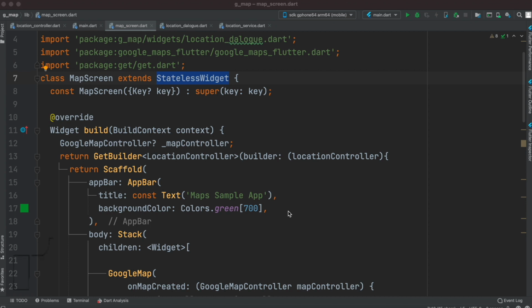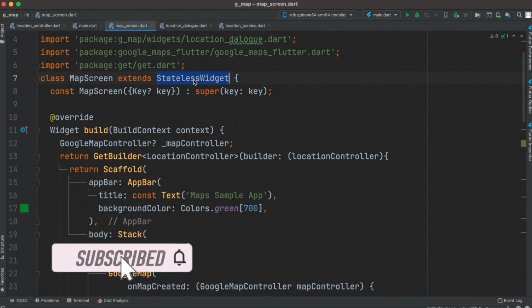Assalamualaikum. Here we'll take a look at how to convert a stateless widget to a stateful widget. First, I'll show you for a Mac and Android Studio. Later on, I'll show you how to do it for Mac and VS Code, Windows and Android Studio, and Windows and VS Code. Okay, so it doesn't matter where you are and which device you use.